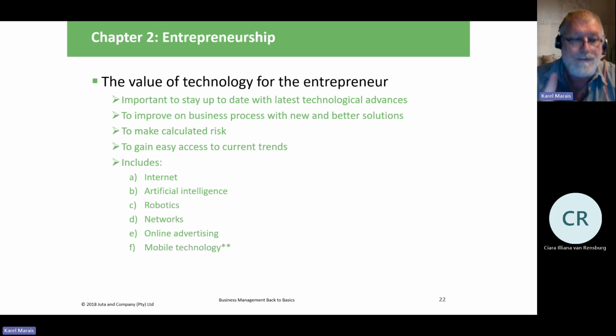Guys, that's basically, oh yes, and the value of technology, sorry. So entrepreneurs use technology as a rule. It's a very important part of being an entrepreneur, because if you don't use technology to the utmost, you must understand your competitor will do it, right? So you need to use the technology that's available to you at the time to take your business processes and improve them as far as you can possibly.